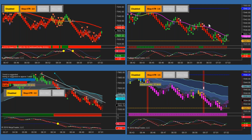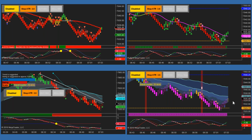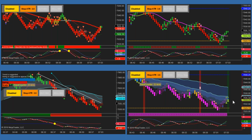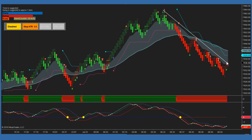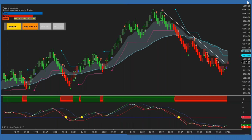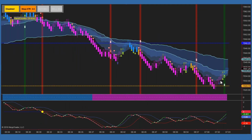I don't think I want to necessarily, well, I was going to say not attempt a buy. I guess if we see a test of the extreme here, I would be open to a buy. Okay, you can see we've just had a breach of the trend line. There should be a little bit of a pushback. And here we go. We got our number 2 signal already. That's our counter trend signal.